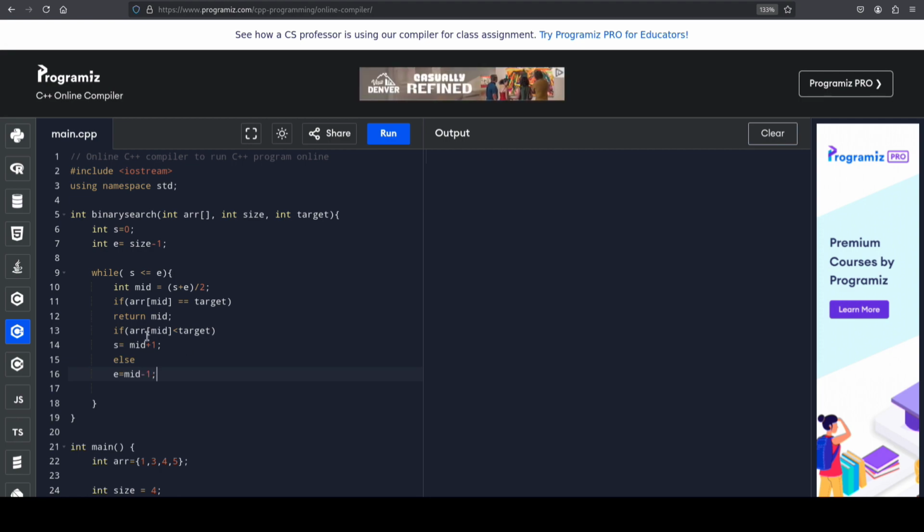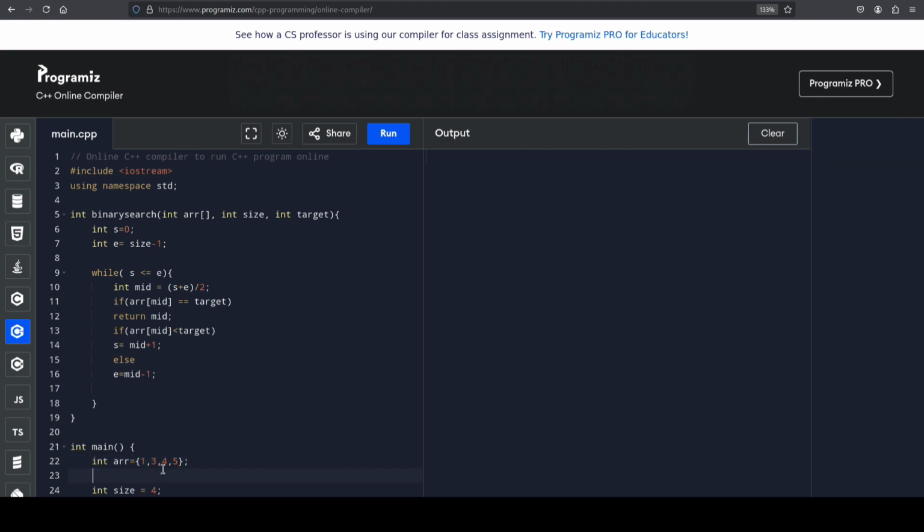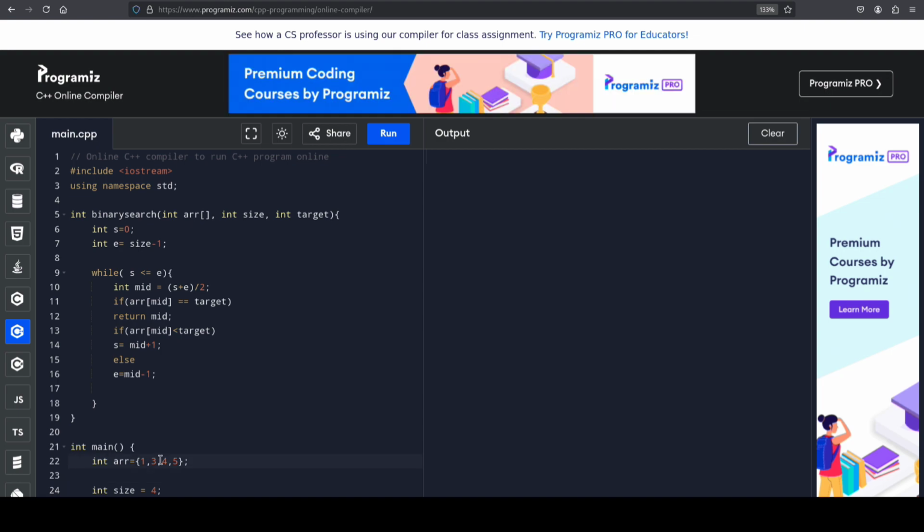Because the logic here is that if our value in the middle of the array, meaning 3, is smaller than the target, meaning we're looking for 4, then I want the start to be mid plus 1. So I want you to start looking at 4 and everything above it, ignoring the beginning of the array till the middle. However, the converse is also true. If our mid value is greater than our target value, then I want you to just look at the beginning till the middle of the array.